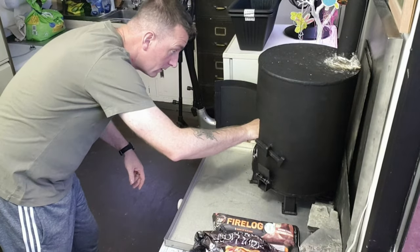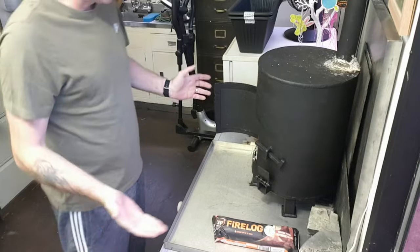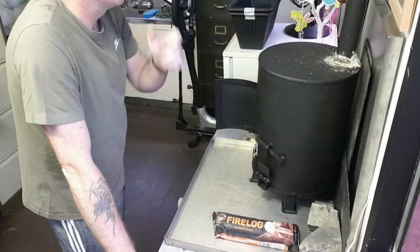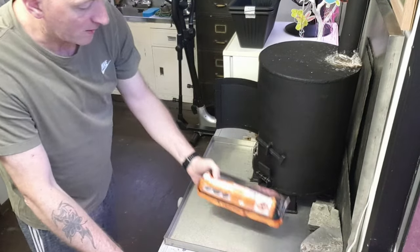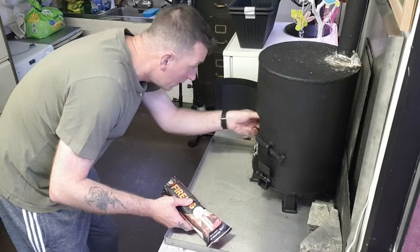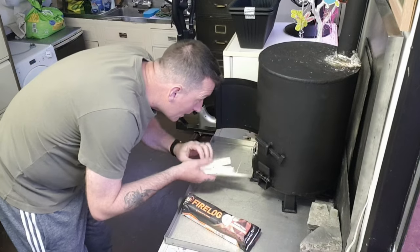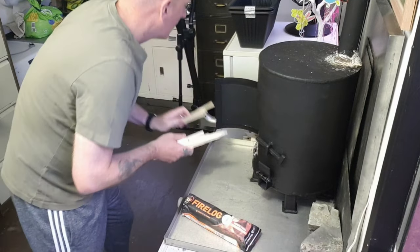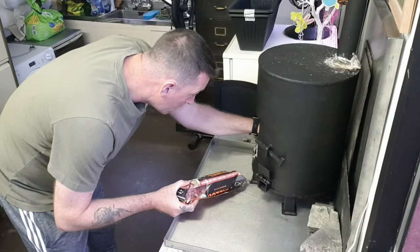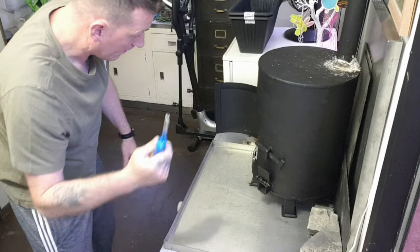There's a bit of kindling in here, so I shouldn't use that. New install in the cabin. I don't know if you've seen this before, a friend of mine made me this log burner, set it all up, just got a flue that goes outside. Tested it a few times, worked perfect. What I've got here is a fire log. Lots of pieces of wood in here, it should get raging actually. Let's take some bigger pieces out, simply put this in. Let's get it lit.